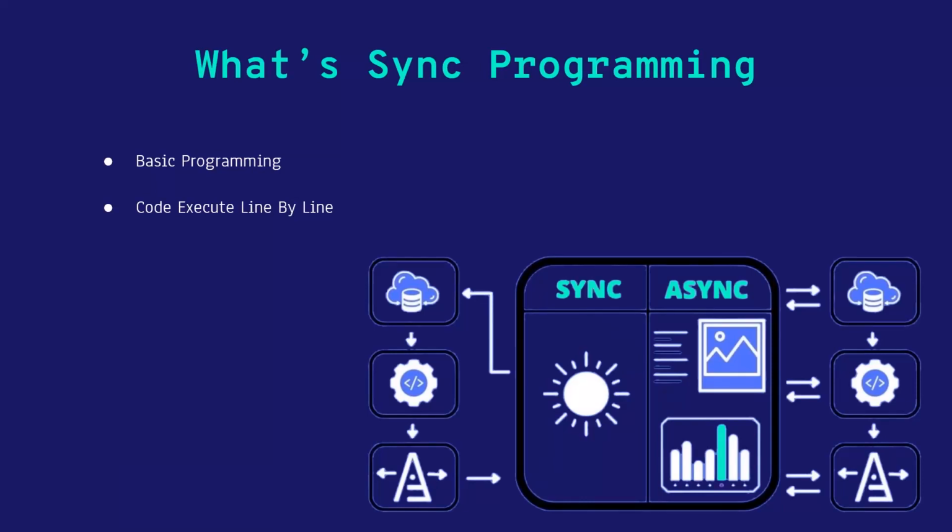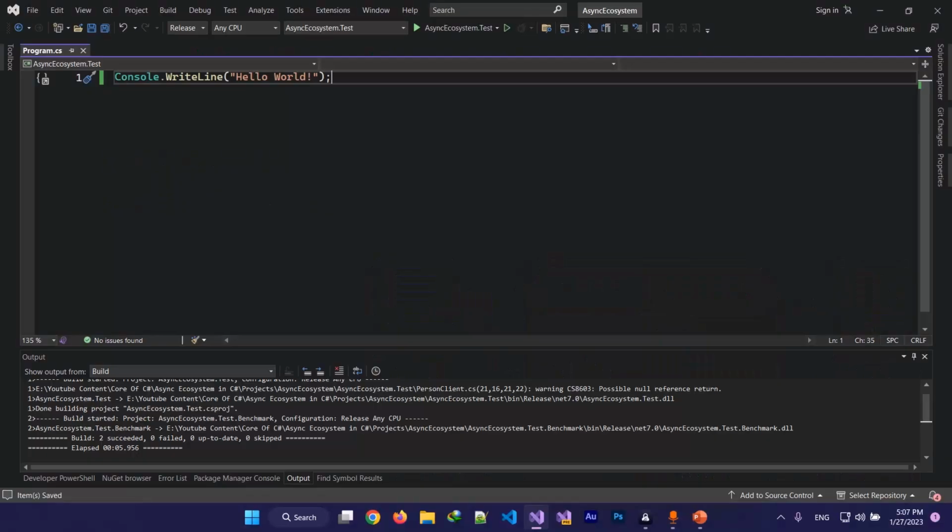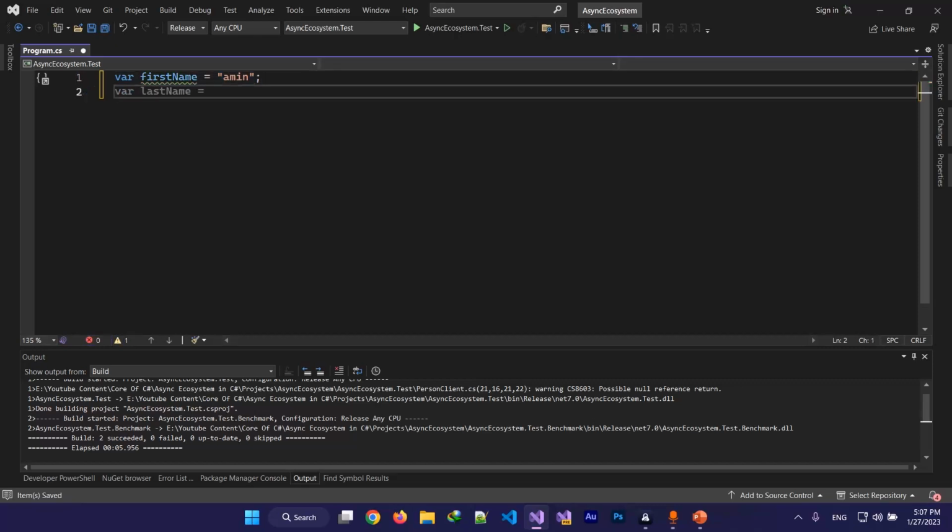So let's go to the code and see a sample of sync programming. I create a console app right here. First of all, let me show you what sync programming is in this console app. Right here, I'm going to define a variable named first name, and I'm going to name it Amin. I'm going to define a variable named last name, and pass YZ to it.